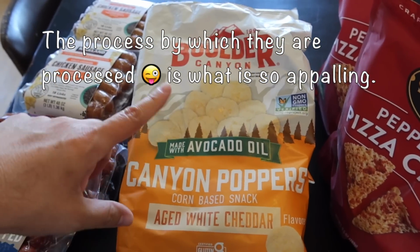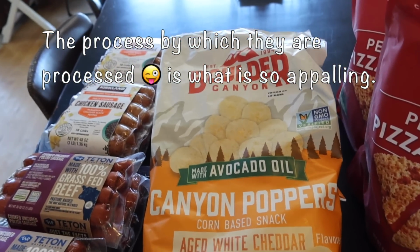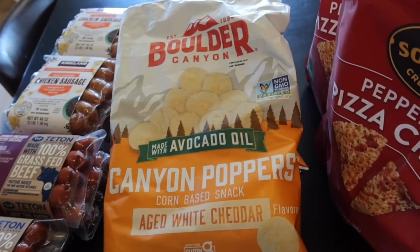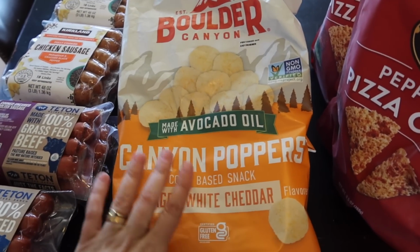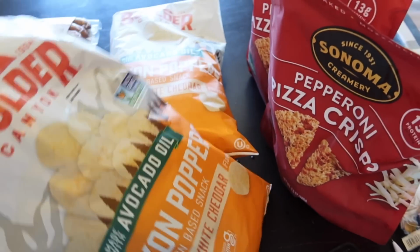Anyway, if we can cut back on them in some ways, I have found that when we eat things that are generally made with canola oil or a vegetable oil, and then we try it without, they are far superior in taste, and these were no exception. The potato chips were amazing. They didn't have them this time, which is frustrating. I was hoping to get some.